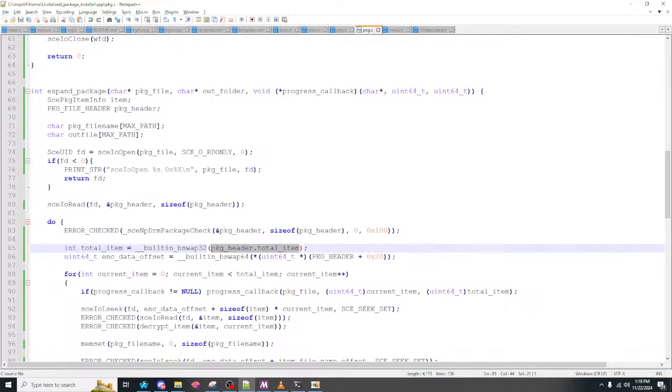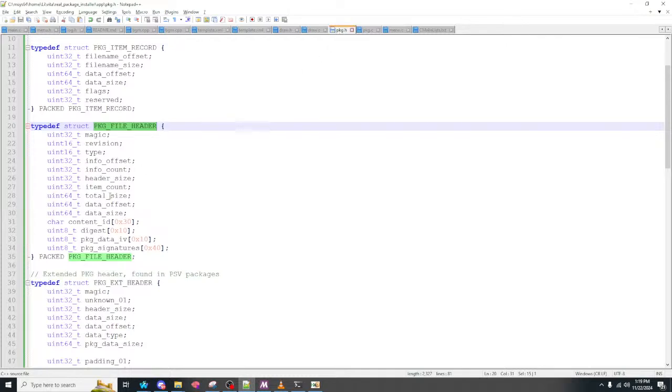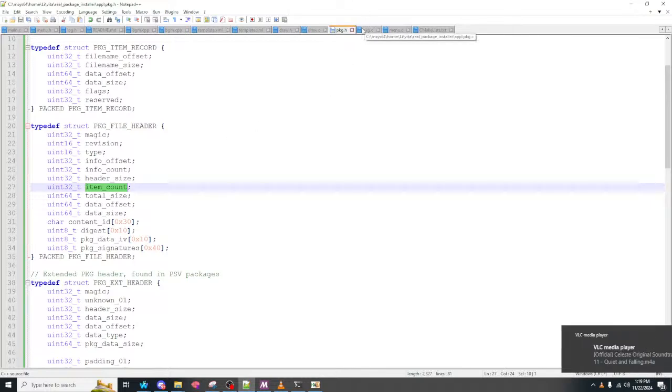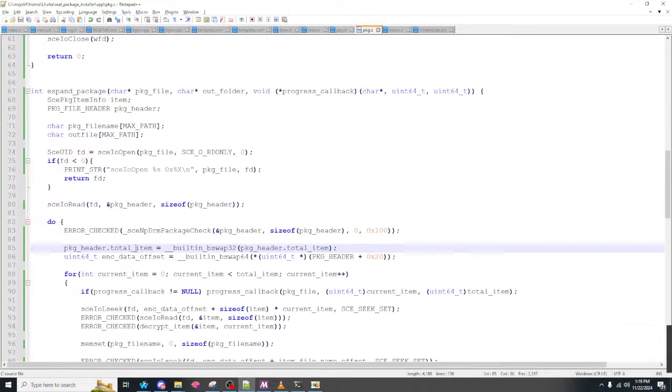Honestly, instead of storing it like a separate thing, just do that instead to itself. But flipped. Total item, item count, and then yeah. So I'm gonna guess that's what is item count. I don't know, but item count.